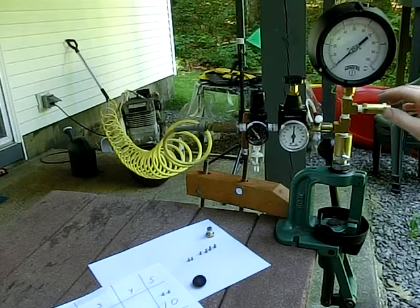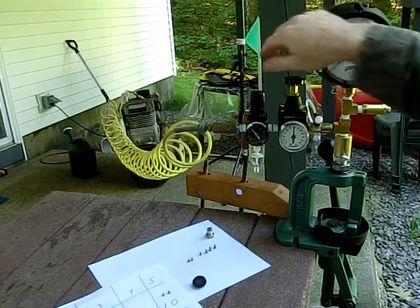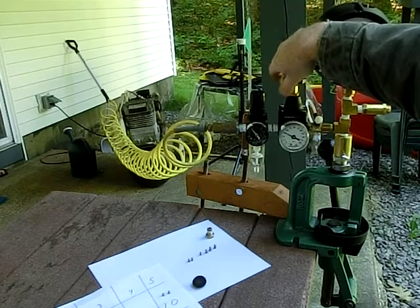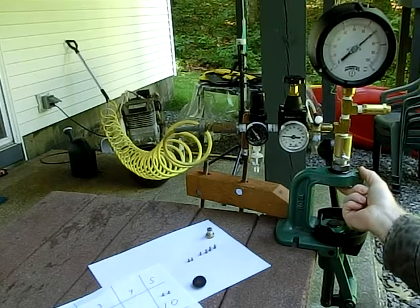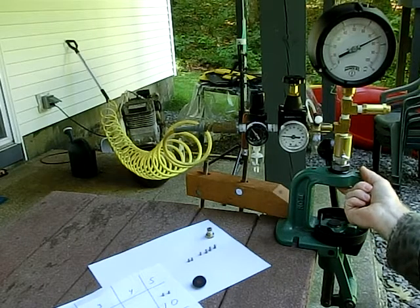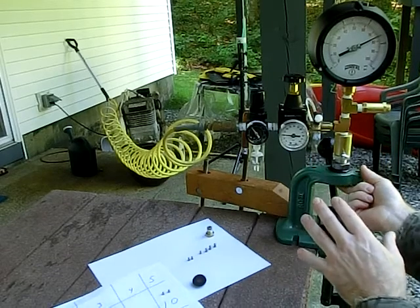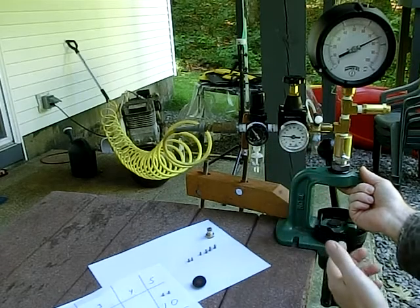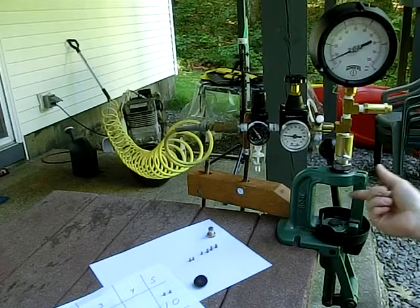Now, every once in a while, I would recommend that you check the unit for leaks. To do that, turn the primary regulator down to 10 psi, put your finger over the sub-die, and either squirt soapy water around the fittings or listen. Now you might hear air coming out of the bottom of the primary regulator. There's a little vent hole there. That's normal. That's how this regulator works. It's always bleeding air.